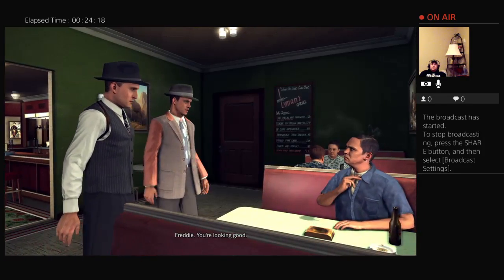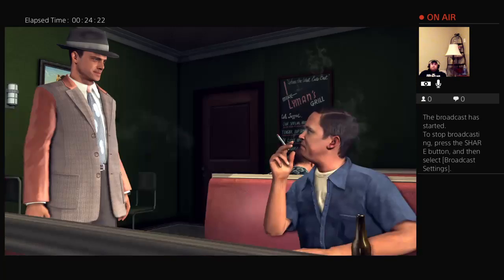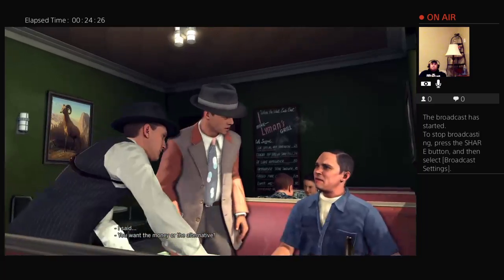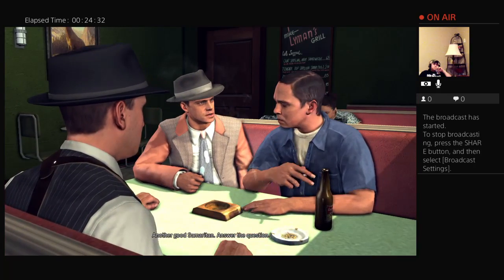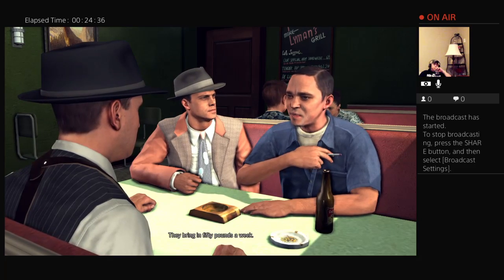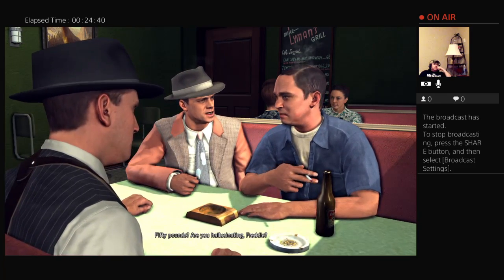Freddie, you're looking good. You're gonna help me, right? That's what I'm here for. You got the money? The 20? Sure, right here. You want the money or the alternative? Tell us about the reefer, Freddie. Who's he? Another good Samaritan. Answer the question. Grass comes from Tijuana. They bring in 50 pounds a week. 50 pounds? Are you hallucinating, Freddie? It's a lot of weed.